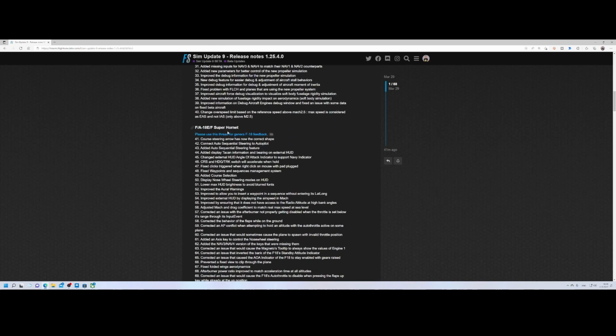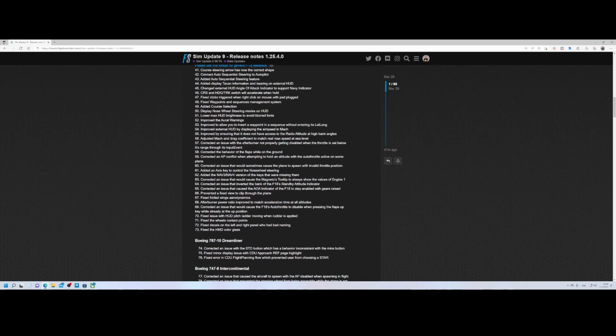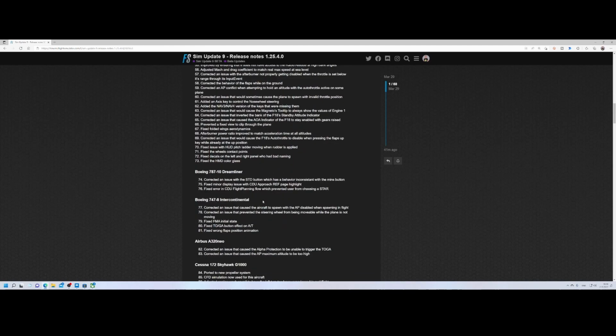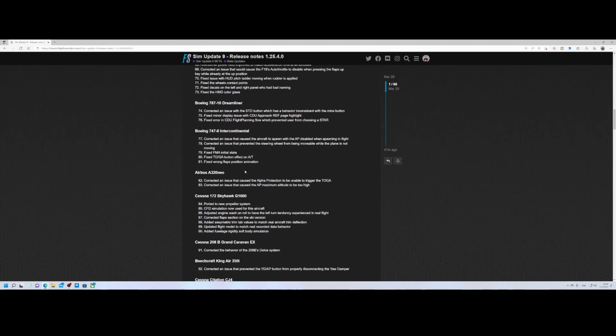Then the F-18 Hornet, you can see that there are still a lot of fixes for that aircraft. I would say more than 30 fixes, including corrected behaviors, but also fixing issues like the wheel contact points, the HMD color gloss. The 787 contains some minor fixes, and the 747, the same is valid for that one. 5 fixes for this one.